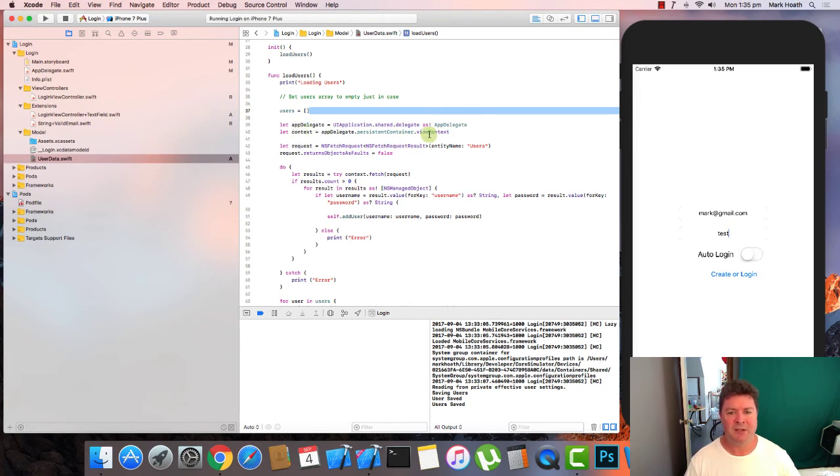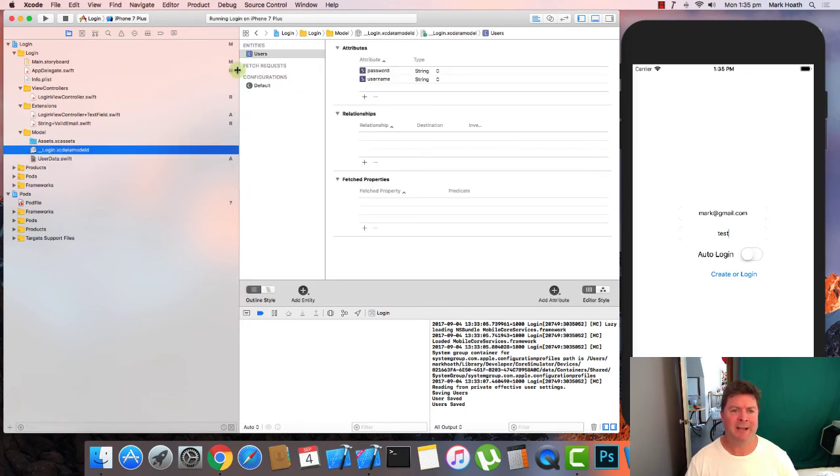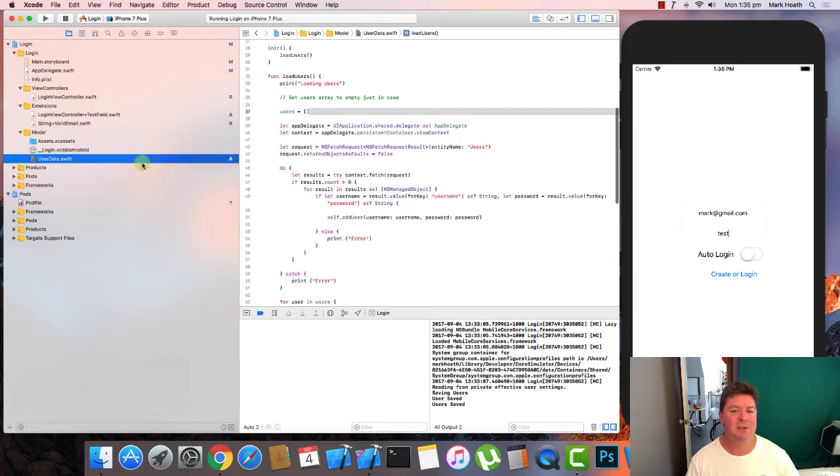variables, and we get the context, the view context of our container, and then we create a request, and that's known as an NSFetchRequest, and it's a generic of this NSFetchRequestResult. Try saying that. And we want to get the entity name of users. So what we're saying is go into our CoreData, find an entity called users, and give us everything. And we don't know how long it is or what it is. We don't know what's there. Could be pictures, could be ints, could be strings, could be anything. So it's using a generic, but just give us everything.